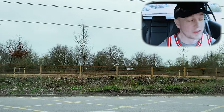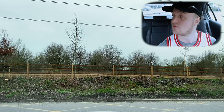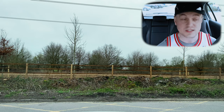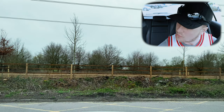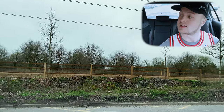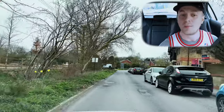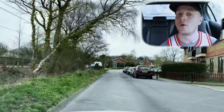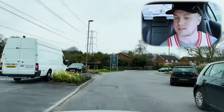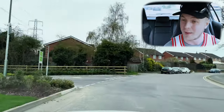Here we're going to be turning right again. This is quite a difficult area to see and it's leading into a very narrow road. What you want to do at this junction is lean forwards and get the best possible view of the road you're joining, especially on the right-hand side, because if there is an oncoming vehicle there won't be enough room for both of you. Someone's going to have to stop early and give priority to traffic on the main road.